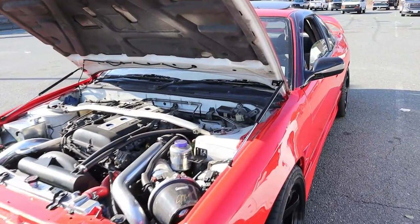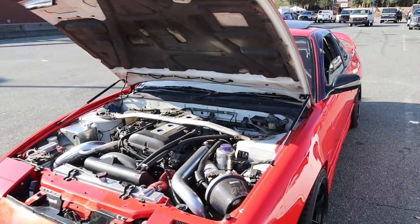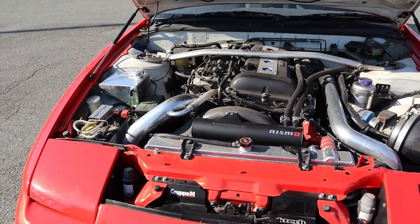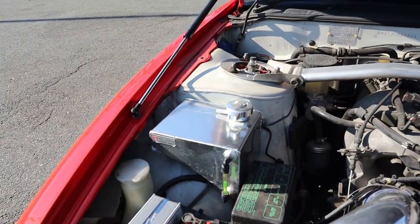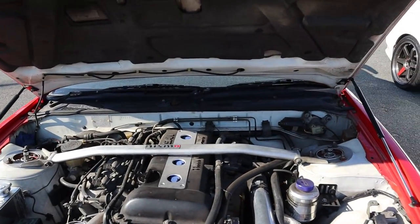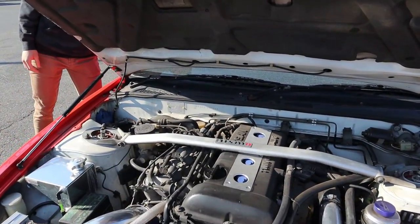The first thing I want to point out is the hood struts. That is so helpful. But like you said before, just stuff that's functionality. And also to make it look a little bit better, you got the catch can here. A Mishimoto radiator overflow tank. This is a phase 2 custom. It's got the HID conversion over there on top of the battery. Nismo strut bar. Spitfire coils. Oh, does it say Spitfire? Okay. Yeah.